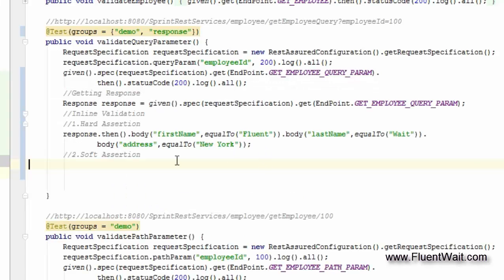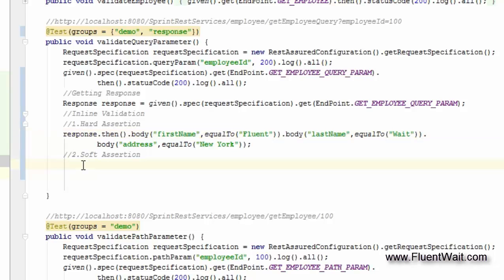But in some cases you might think, I don't want to do the assertions which are hard assertions. Let's say if I put Alex back here and I run it, it will not validate the last name and address. So that's kind of hard assertions.